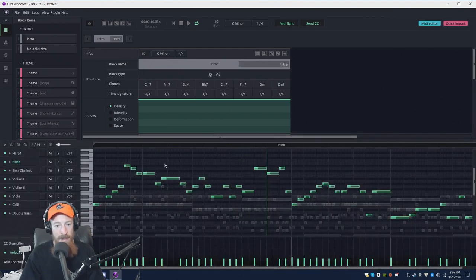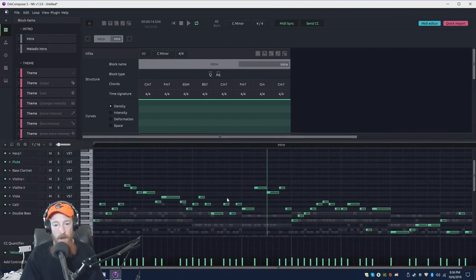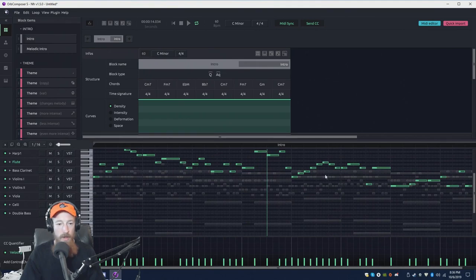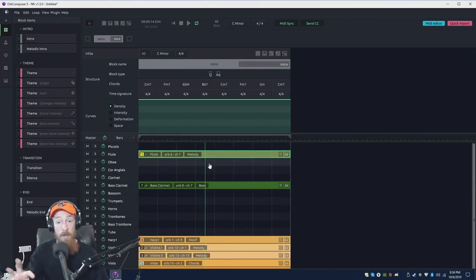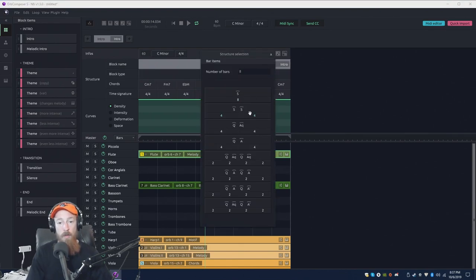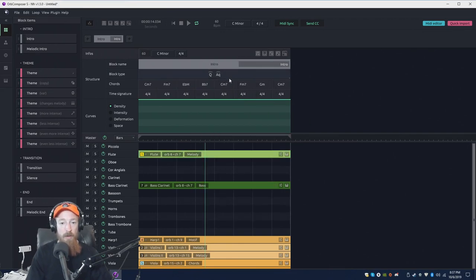They also added MIDI editing in this update. So I know that this was a commonly requested feature. So you're able to do a lot more inside this program itself, but that's what's going on now. They have the block type, and right now we're on question and answer, but we can choose different ones. I really like what it spit out though, so I'm going to keep it.